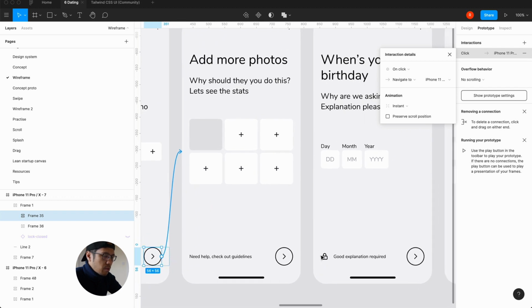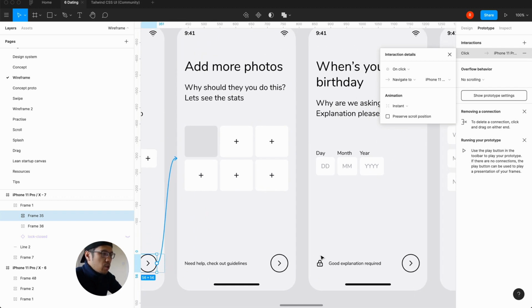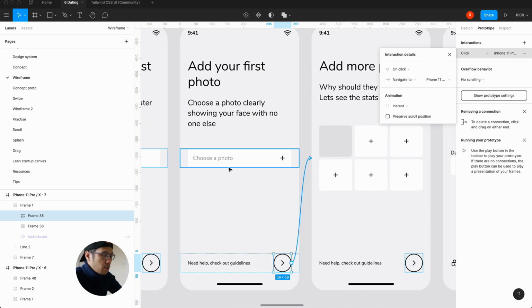We're keeping it so light and simple because we just want to show the team and the stakeholders what the wireframe or the user journey is going to be. Then we can iron out specific areas that need improvement, or developers might not know specifically what a screen is going to be. For example, if they were to choose a photo, what's going to happen there?